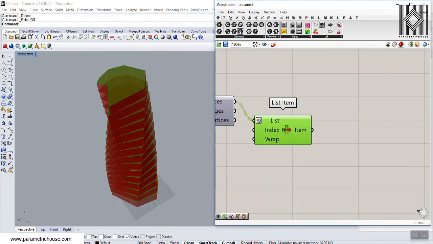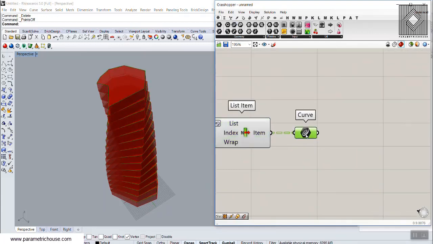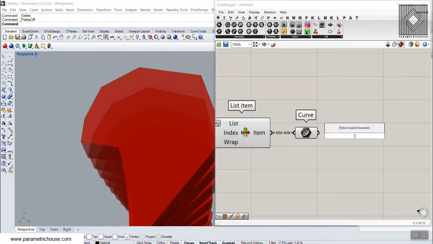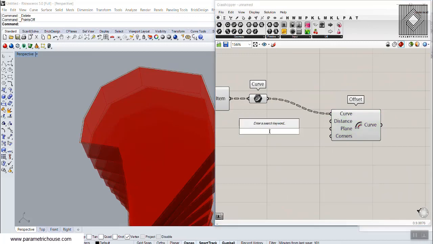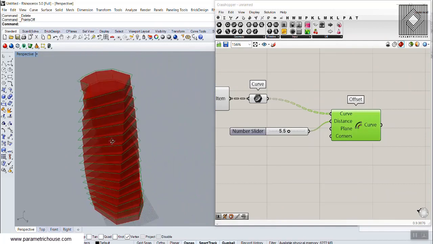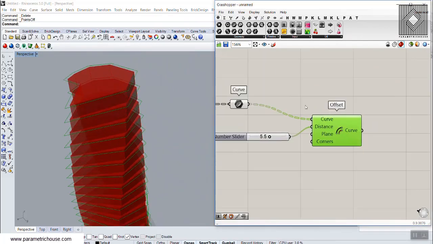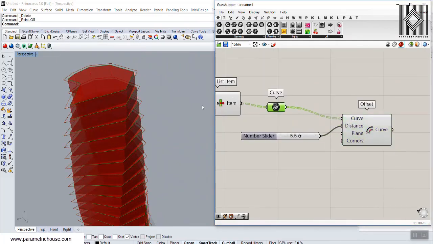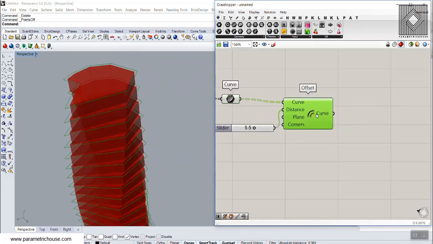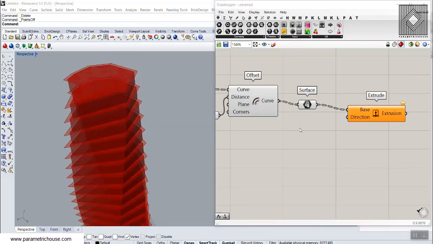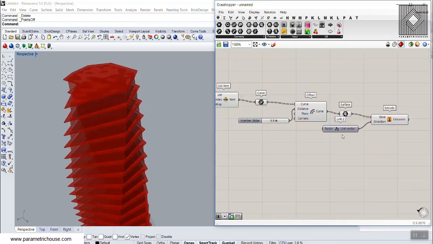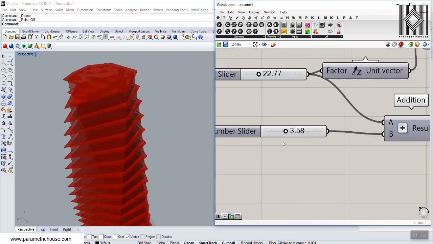We can't scale this, so I'm going to connect a curve to this and use the offset curve to make this bigger, maybe 5.5. Okay, we have the offset curve. When we connect the curve to the surface, we have the boundary. Now we just again connect the surface to a curve. Now we have the surface, and we can extrude that to the Z direction, and the number of this will be exactly the gap.